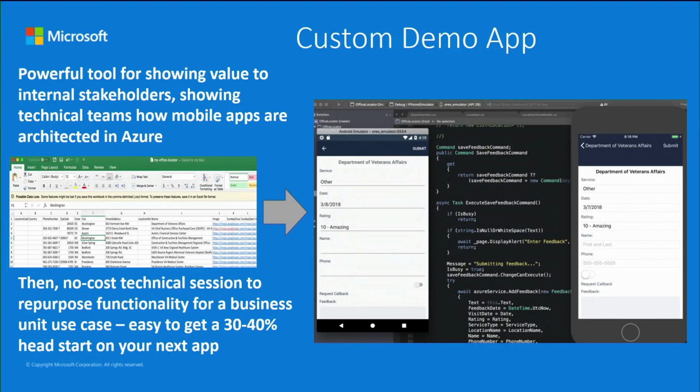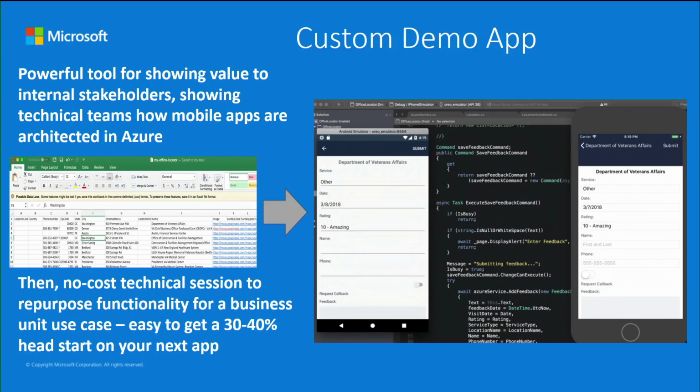So this is basically the overview, right? This is a way for government customers, if you think in terms of leadership and business units, and in terms of IT technical teams, to get what they want. One is to understand what's involved in getting going in this direction, what's the business value I'm going to get out of this, and how hard or how easy is it, or how many resources am I going to have to plan and allocate to this. So that's the idea. You can go from a spreadsheet with the locations, publicly available information for where your offices are, to a fully native app, like we're showing there. You've got the Android on the left, the iOS on the right, and the code in the middle. That's basically what we're able to do.